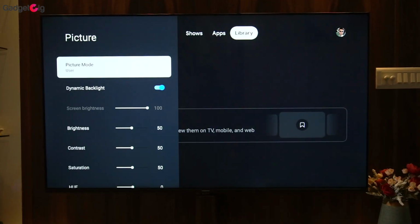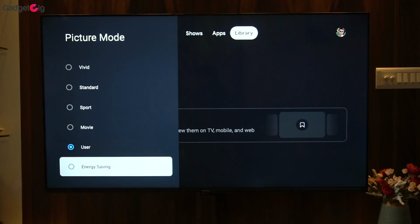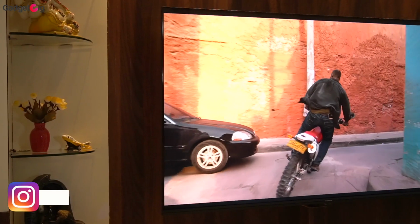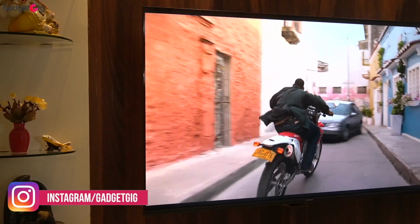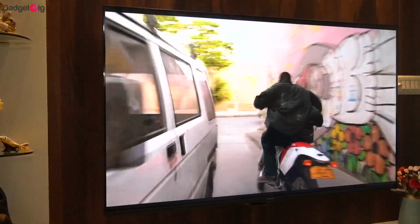And guys, in these settings, you can further customize the output as per your choice. And you have different picture modes. You also get the MEMC support in this TV, which makes the output quite smooth. And this works very well, especially while watching sports or playing games.